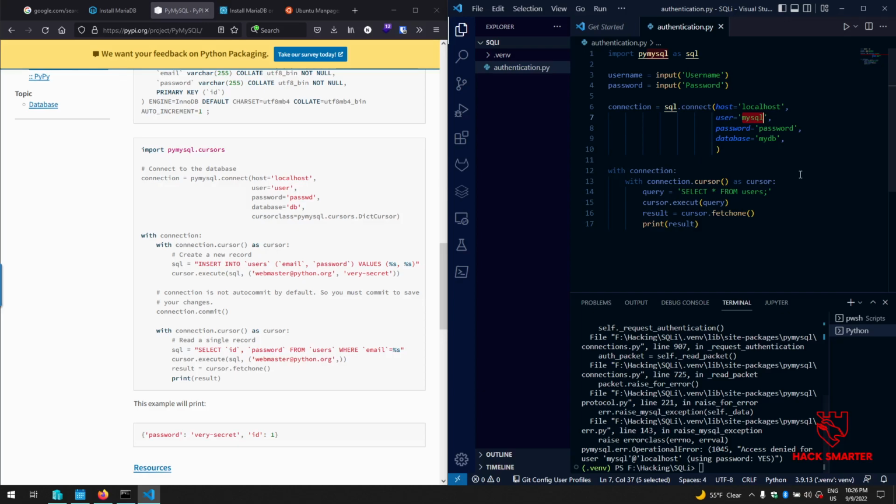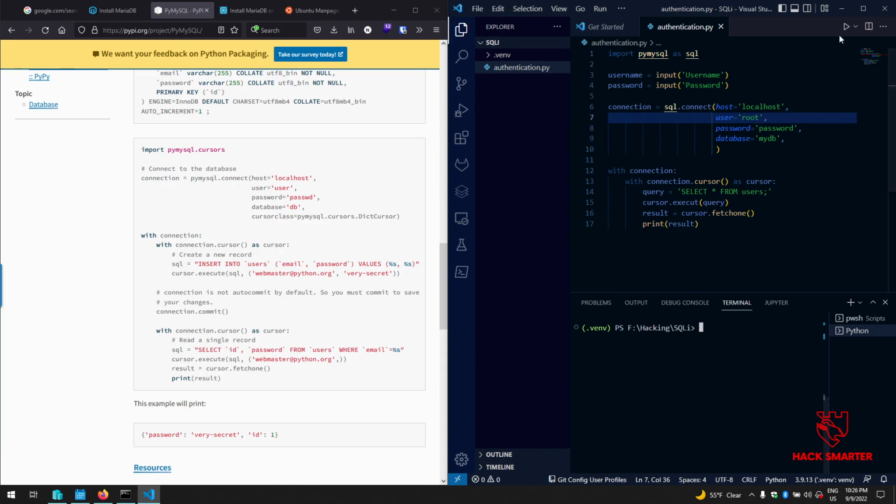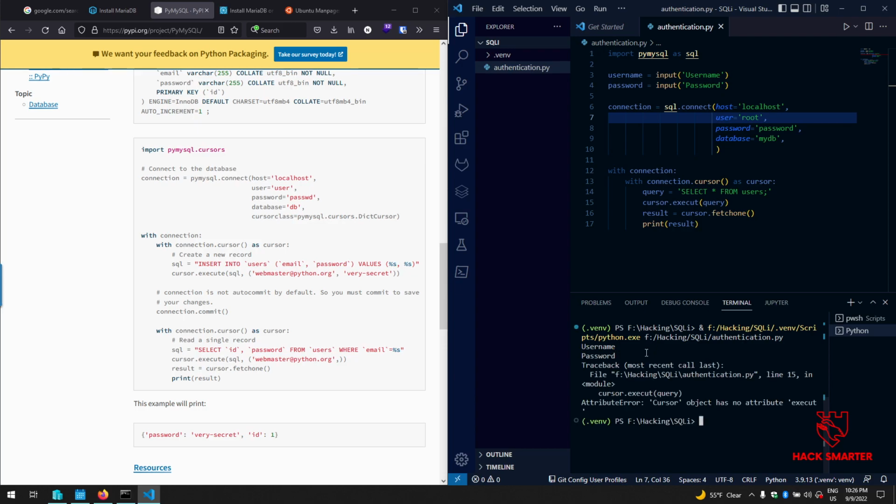Why did I think we had a MySQL user? Let's try this, see if that works any better. God, I need to comment that part out. We're not ready for it yet. Cursor object has no attribute execute. Spelling problems, maybe? There we go.